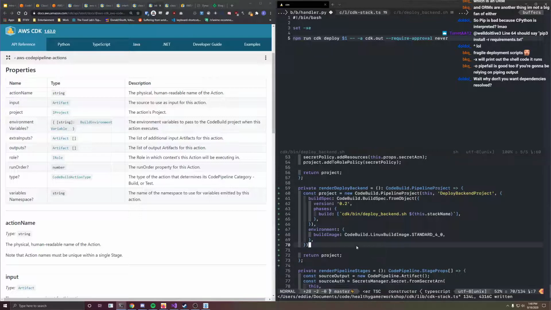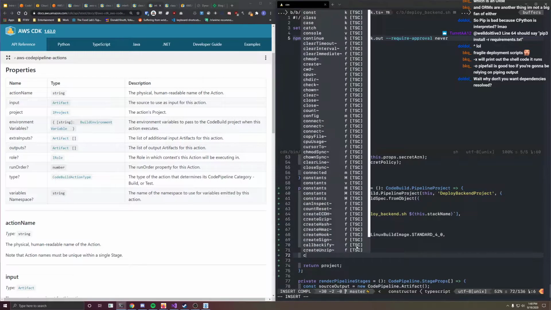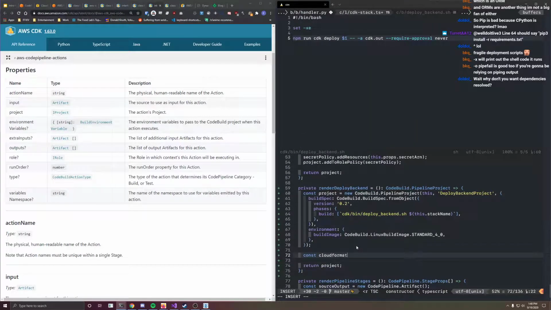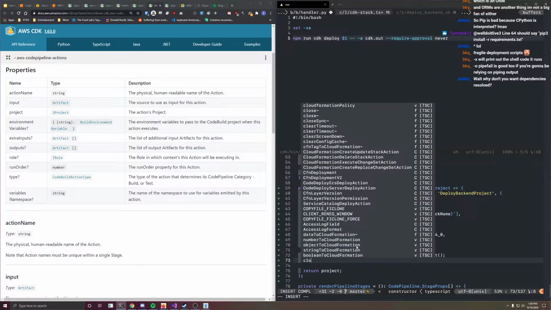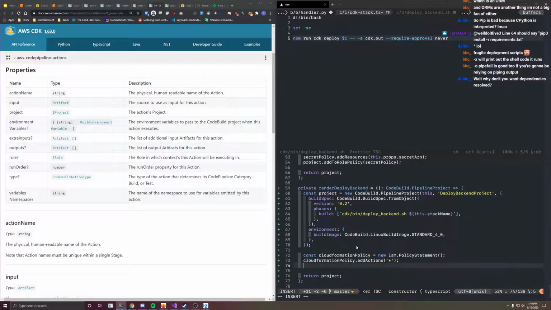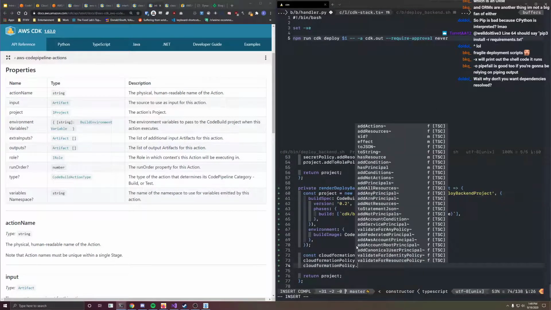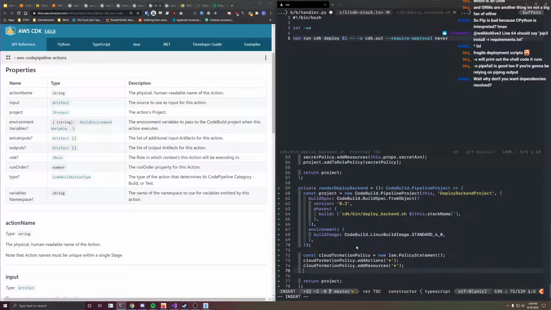Okay, and now last but not least, I have to do the very bad thing that I did last time here. I don't have a choice, and we'll see why. I'll show you why we don't actually have a choice to do this very bad thing, but const CloudFormation policy. I don't have a choice to do this. I asked some people and they just said, yeah, you don't have a choice. You need to do it this way. I have to add a role policy.